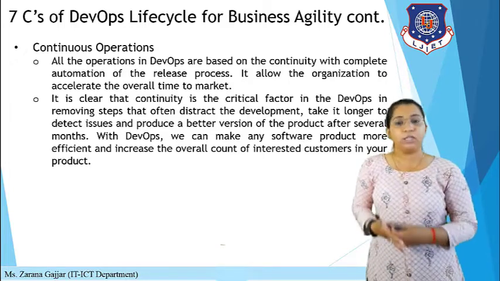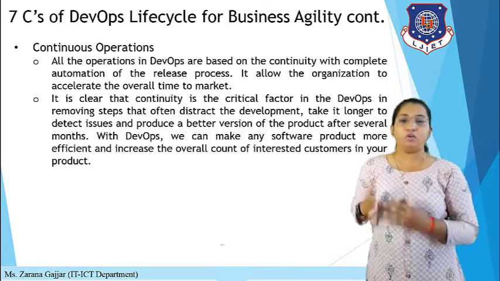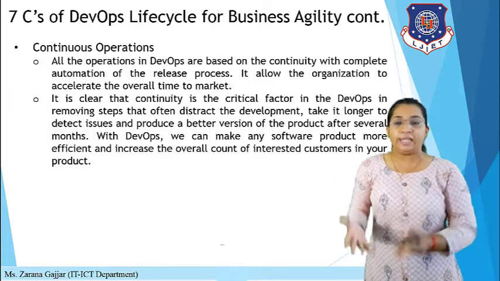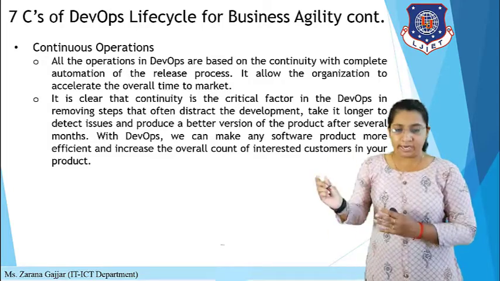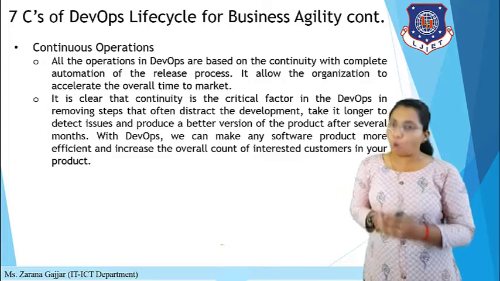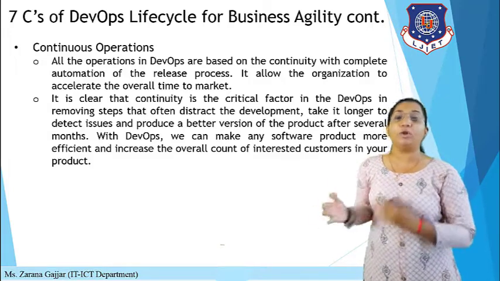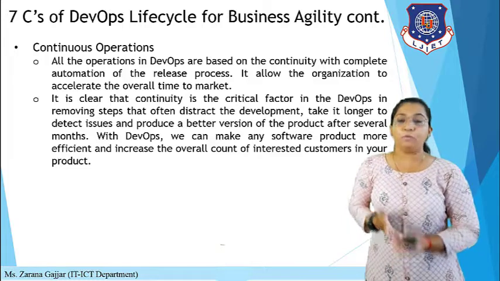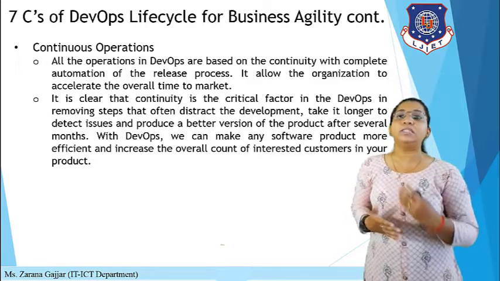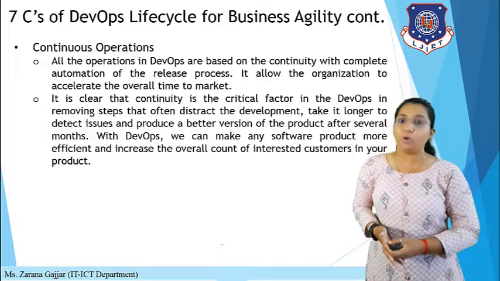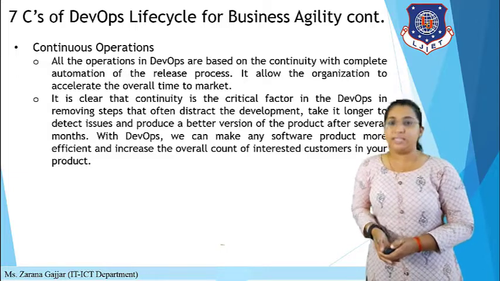So that's all for today's lecture. In today's lecture, we have learned what DevOps is, that is, Dev for software development and Ops for IT operations. Okay, then what the principles, practices, importance and benefits of the DevOps environment are, and about the 7 C's of the DevOps lifecycle. Okay, so that's all for today's lecture.